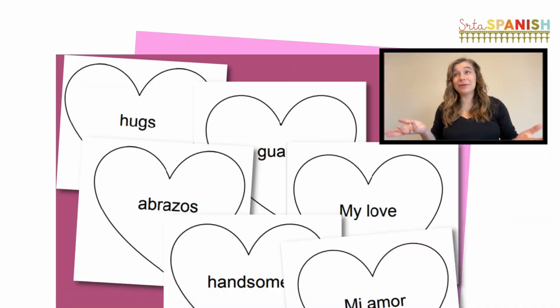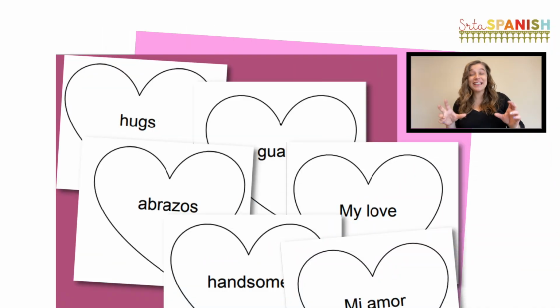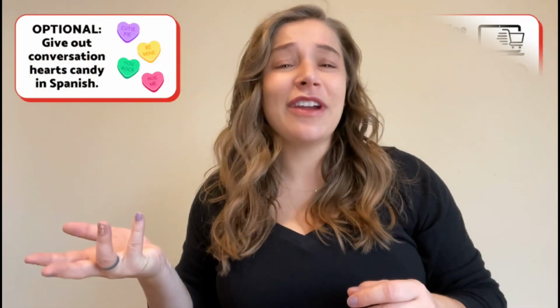The next heart activity I have for you is this Conversation Hearts matching game. This one is super fun to do for a warm-up or a station. The concept behind the Conversation Hearts matching game is really simple. They just have hearts and they pair the Spanish and the English. And if you wanted to give them a little bit of sugar, you could always buy the Conversation Hearts in Spanish. You can find them online.